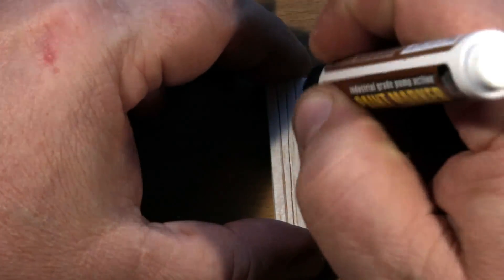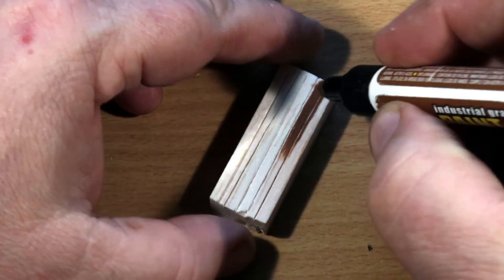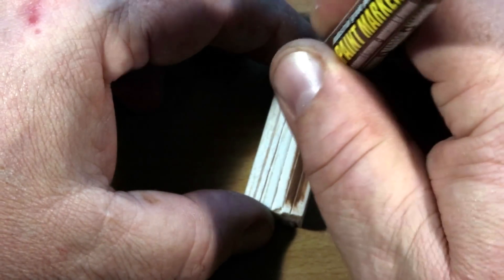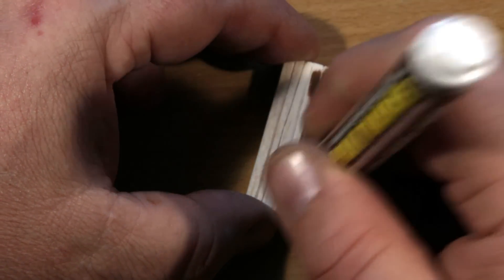With all the sides scored satisfactorily, I scored the seam between each piece of balsa as well, because I wanted to make them look like they were half as wide as they were.